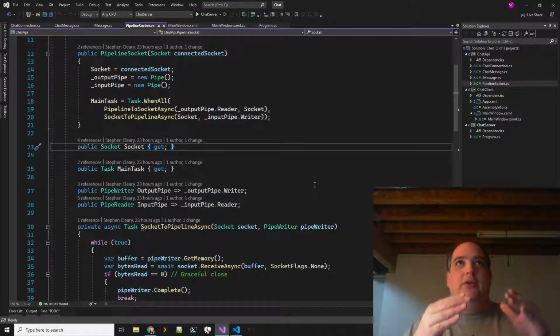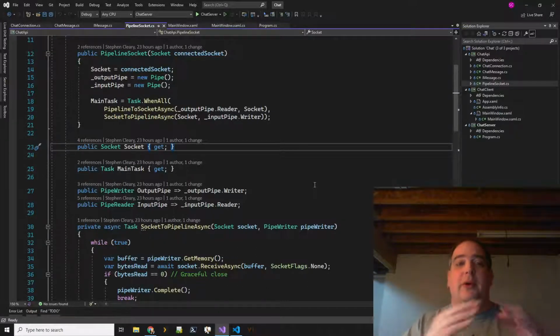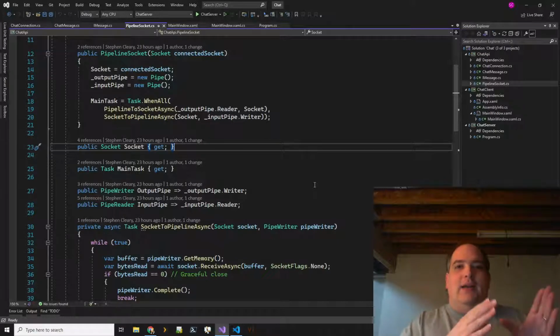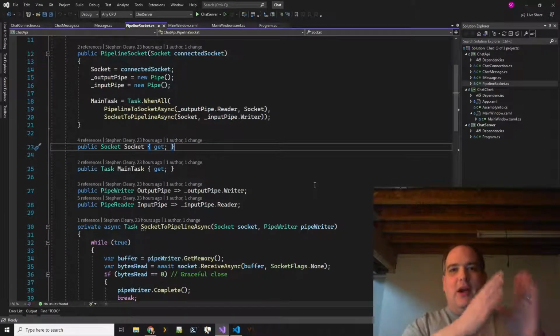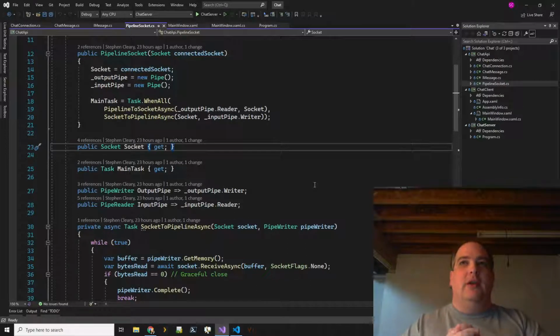What actually happens here is the socket has its own operating system level buffers. So it has an outgoing buffer, and the socket write actually just writes into that buffer. Then you've got the outgoing buffer on one side of the socket, and an incoming buffer on the other side of the socket. So you've got a send buffer and a receive buffer, as they're called in socket terminology.